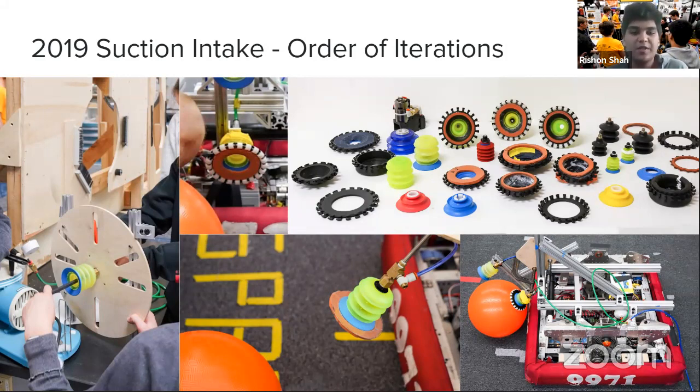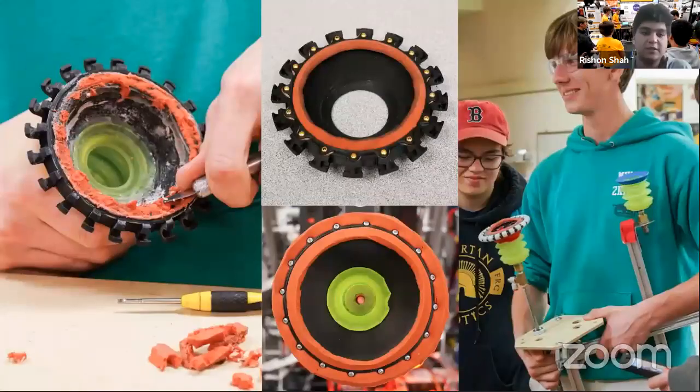Basically, if we were to start at the beginning, if a suction cup went through wear and tear at a competition, the way we pack spares is we would bring whole extra suction cups with us, but we couldn't bring very many of those just because of a lack of material. So a way to reuse cups is just by replacing the foam on them, and then putting the cup back on. However, as you can see, glue makes it really difficult to pull the foam off of the cup, and glue basically made a cup unusable.